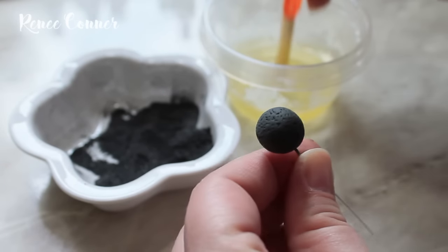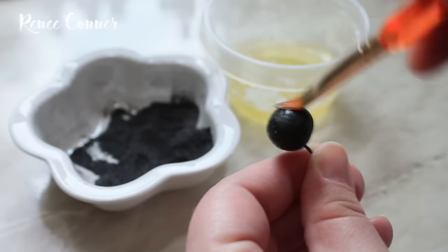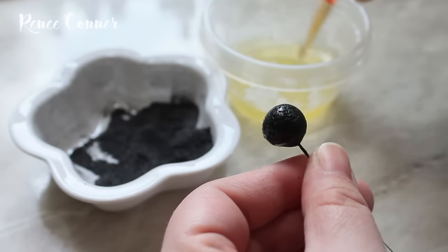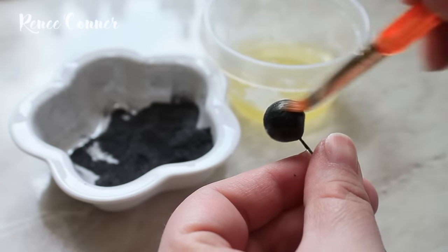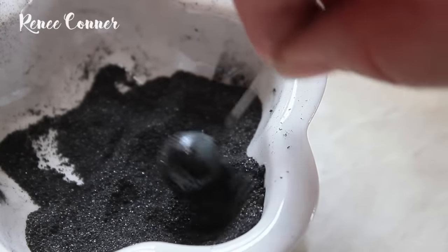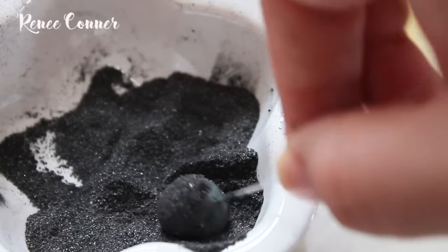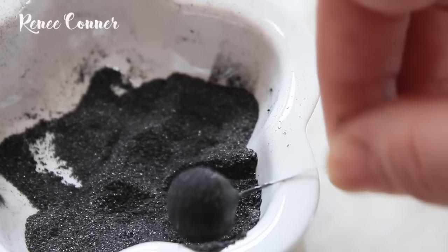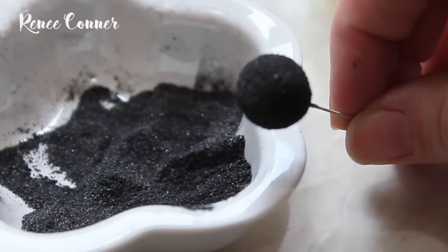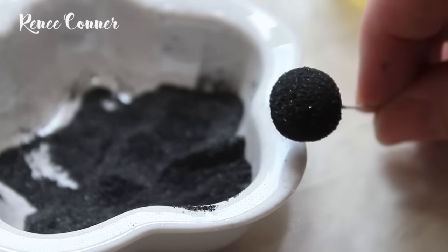The way to make them look more realistic — and what I tend to do more often — is to brush the dried center with some egg white or gum glue, then coat it with gelatin that's been colored with black petal dust. If you don't want to use gelatin, you could also use a fine ground grain like cornmeal for the same look, as this gives a more realistic texture. Then just make sure you let this dry completely.